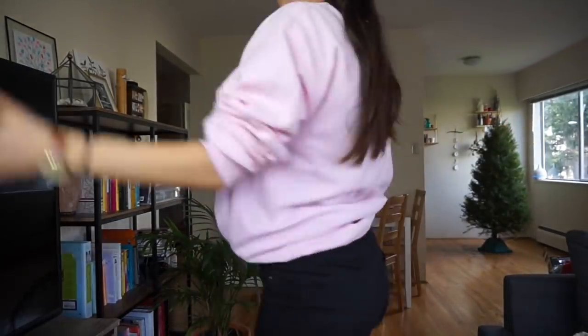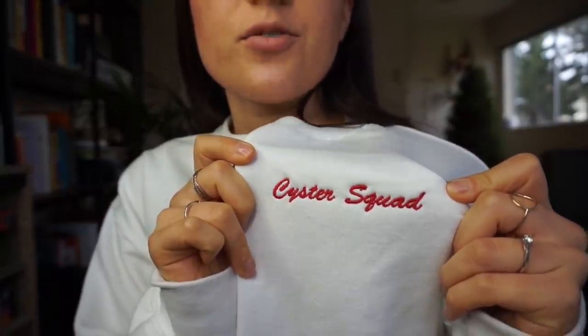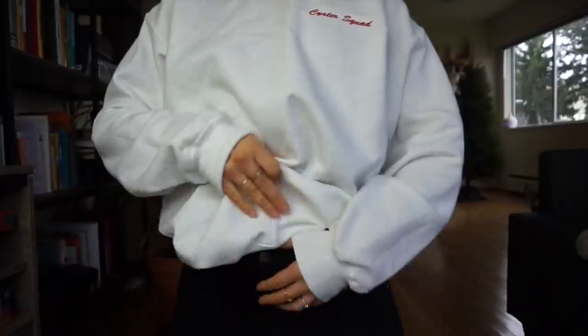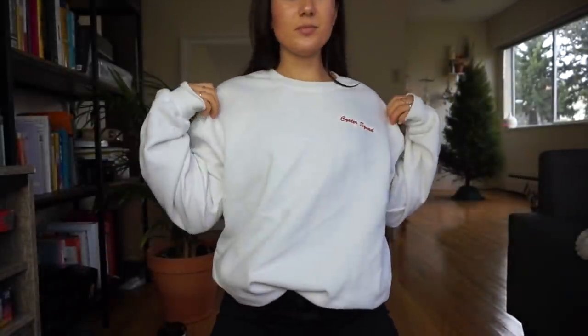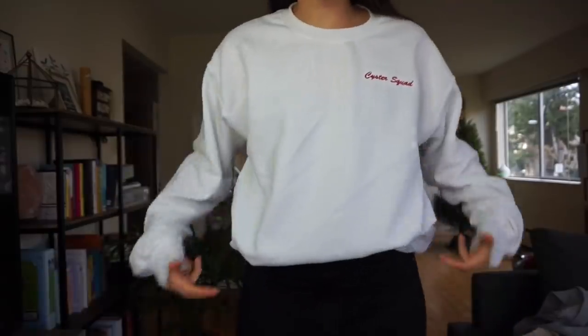Just like super casual, going out with friends — I wanted it to be a super chill sweater. Now this is the only edition of all four that has a different font. For this one I wanted to do something a little different, so it says 'sister squad' embroidered in a script kind of font. Same material on the inside, same ribbed detail. This is a size medium as well. I just love this font in the red so much. This is the white — and the white sweater is the only one with this script font; all the other ones have the same font.